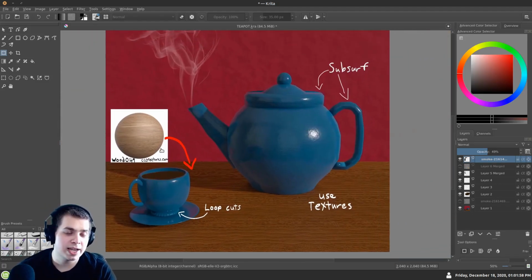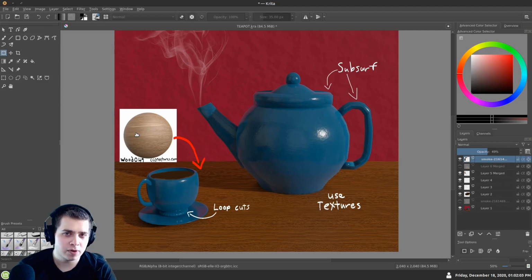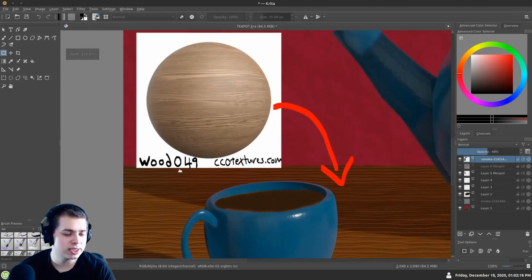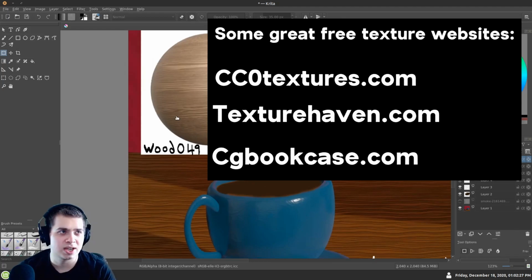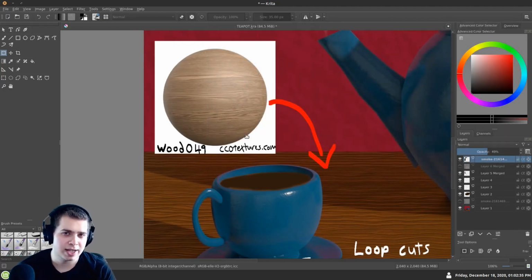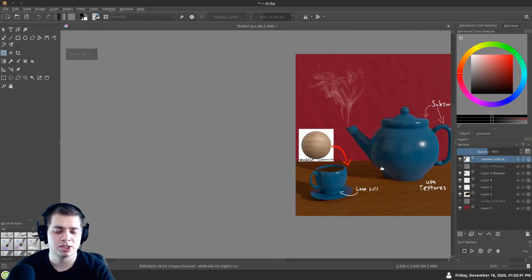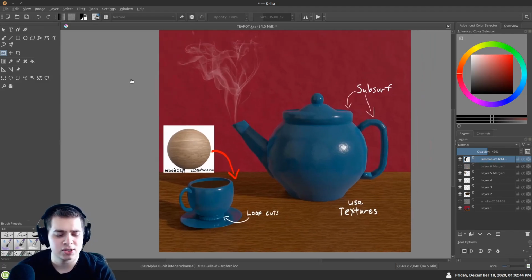Now you said you wanted some advice on photorealism, so if you're going for photorealism, I think it's much better to use textures from texture websites because they're textures from the real world, and so they're going to be a lot more realistic when you're going for realism. So this is Wood049 from cc0textures.com. It's a website where you can get free textures. If you want to, go onto some kind of texture website like cc0 textures, CG Bookcase, Texture Haven is another really awesome one, and download a free wood texture. It's going to be way more realistic, and it also has all the maps like the normal map and the roughness map and the color, and it'll just make it look a lot more realistic. So I think adding in a real texture would be helpful.